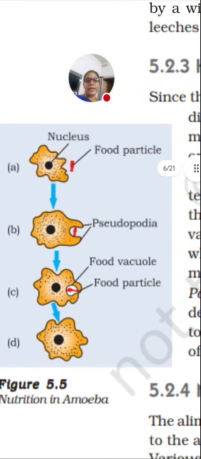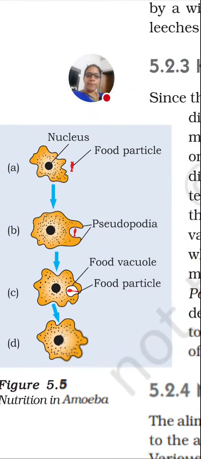So what do you need to write about amoeba? There are 5 simple points you can remember for nutrition in amoeba. Easily you can make your answer. Amoeba is a unicellular organism. All of you already know, those who are attending, amoeba is a unicellular organism. Uni means single cell. It obtains its food by phagocytosis. So what is phagocytosis? Phago means false. Cytosis means it will make a cyst-like, a false vacuole where the food is taken in.